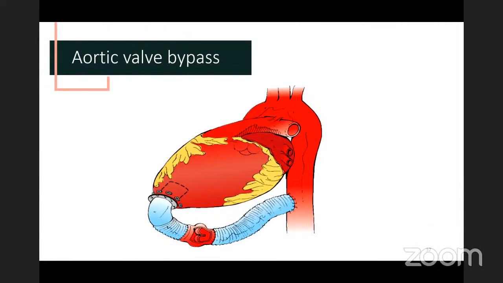Aortic valve bypass, I've never seen it before, but it's mentioned in the book. In inoperable patients who need an aortic valve replacement, and patients who have a hostile chest, you can give them the option of aortic valve bypass. That's going through a left thoracotomy, reaching the apex of the heart and placing a valve conduit from the apex of the heart to the descending aorta, bypassing the aortic valve. And this technique showed good outcomes in those types of patients, inoperable high-risk patients.